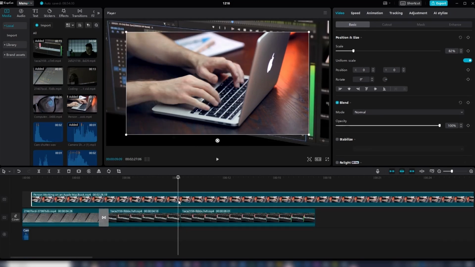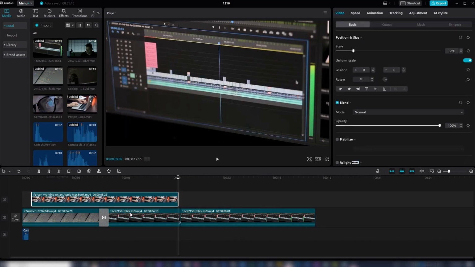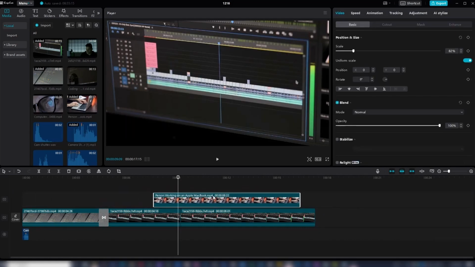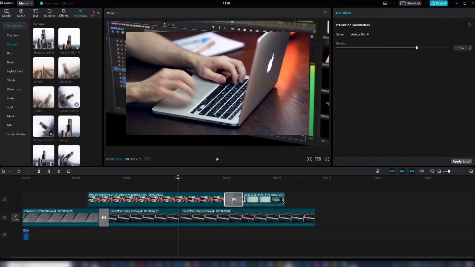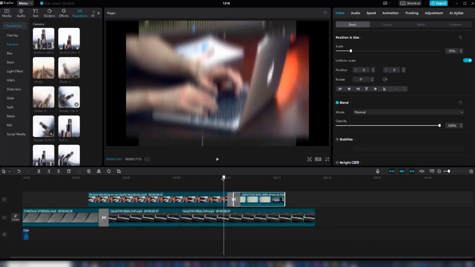Here in the timeline, the relative length of any item as it appears on the timeline is equivalent to the duration of the item. And if a clip is too long, you can trim it down or completely cut and delete the unwanted parts. You can also drag and reposition any of the clips to whatever position you want them to be on the timeline. Whatever you can do on the main layer, you can also do it on every other layer. I'm talking about stuff like adding effects and transitions between B-roll clips.